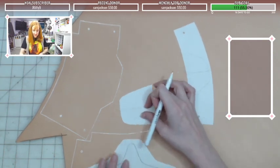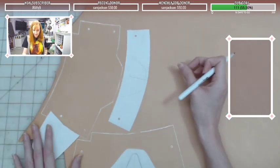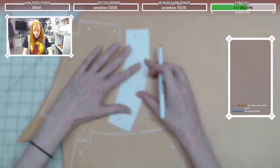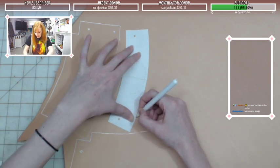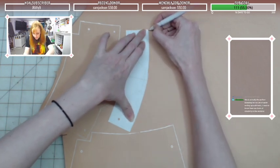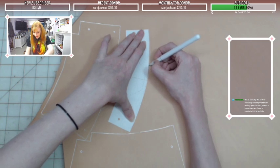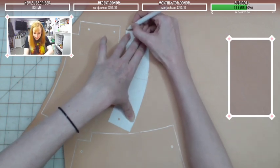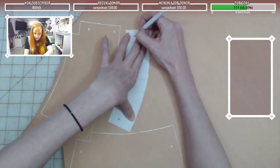Okay, so here's a spot where I can potentially work in an oddly shaped piece or two. Or maybe just like that. That actually seems like a better use of my space. Okay, and I think this piece is symmetrical, so I don't actually have to flip it, although it would be good practice to always do it anyway to keep that in mind. I could also use pattern weights, but I don't really trust them to not move on this curly piece of leather, so we're just gonna hold it down by manual pressure. There we go.